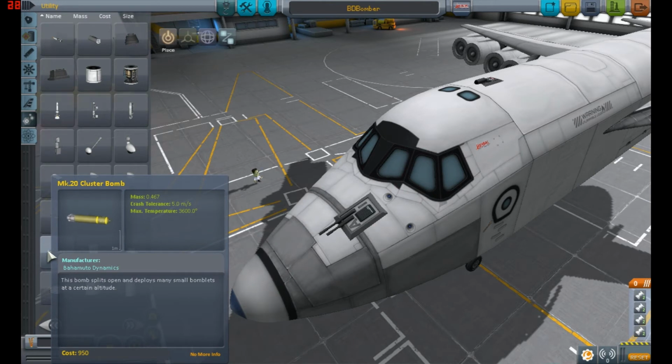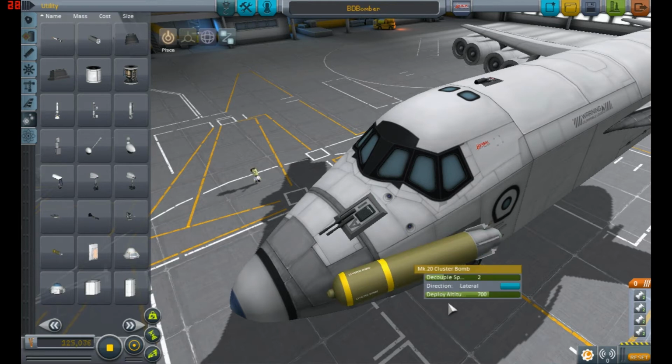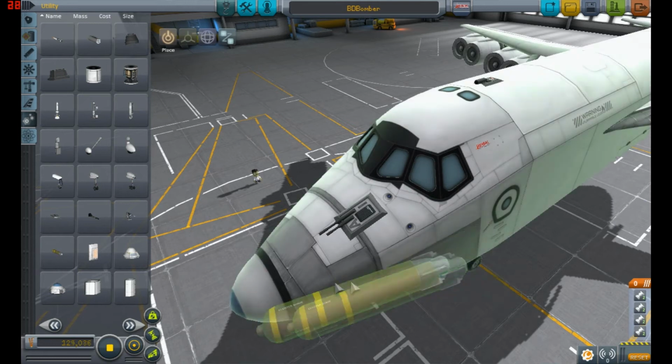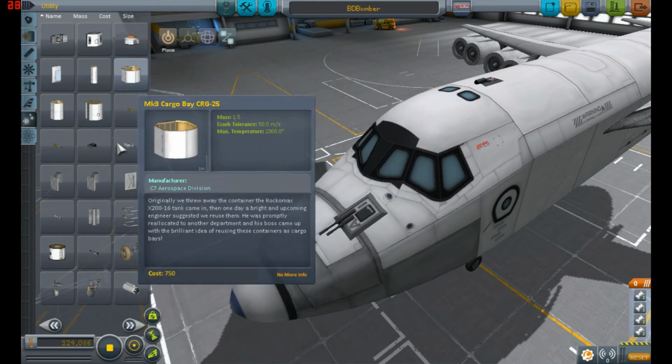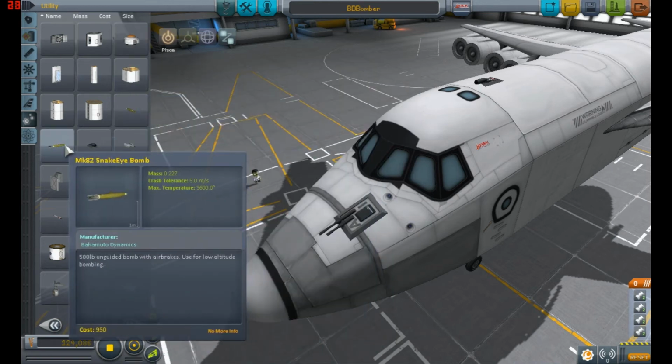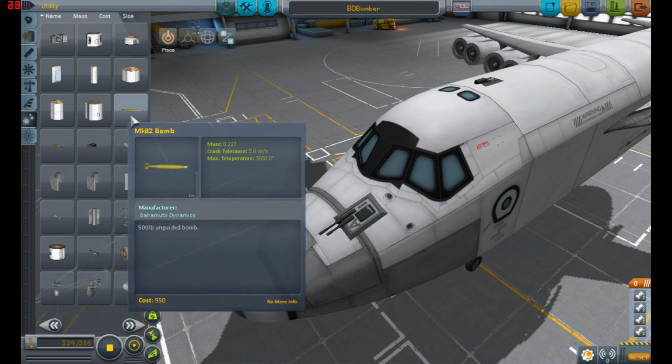Cluster bomb. In the air, you can place this thing down right here, for example, right click, and you can choose your deployment altitude and the direction that it'll fire its little bomblets in, which is really cool. I'll go into more detail about that here in a minute. I'll show you guys. Just a 500-pound unguided bomb. This thing has air brakes, so it'll actually slow down in the atmosphere. This is the same thing, just without the air brakes.